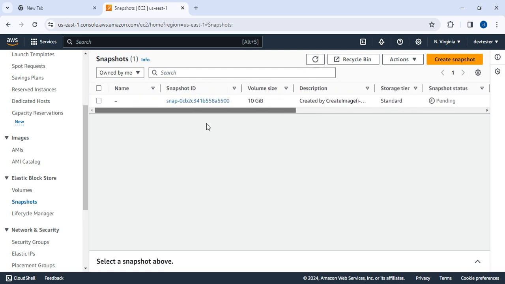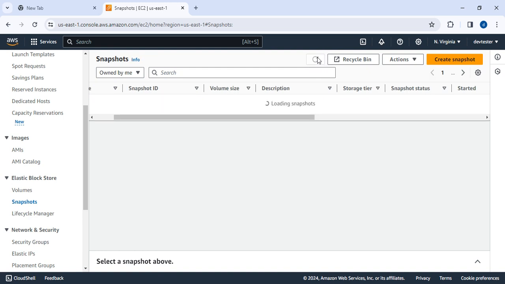Once the AMI has been created, then automatically the snapshot will be created. So snapshot is nothing but just like an AMI only. It will take the entire thing. So it is in pending only.